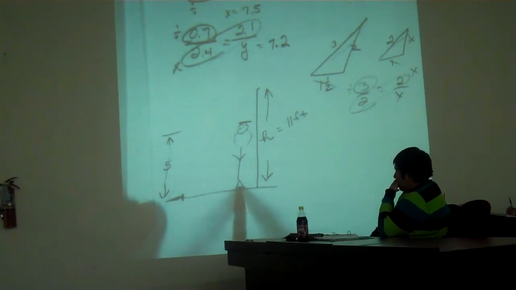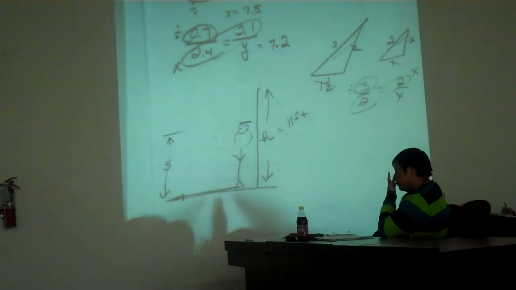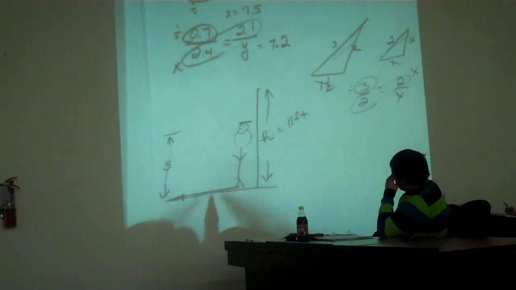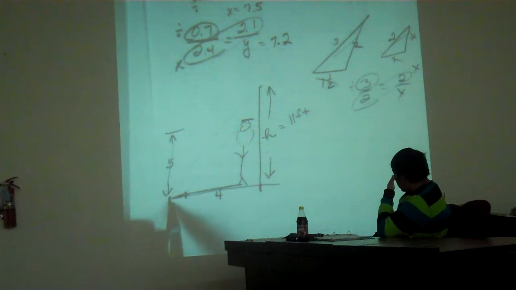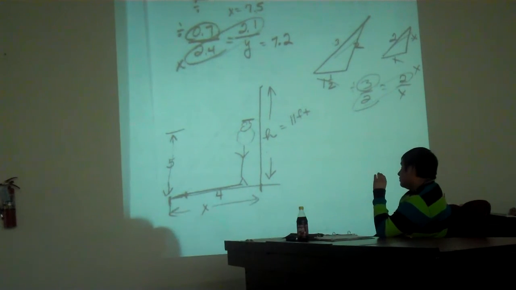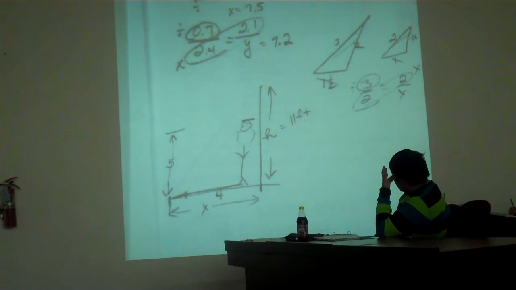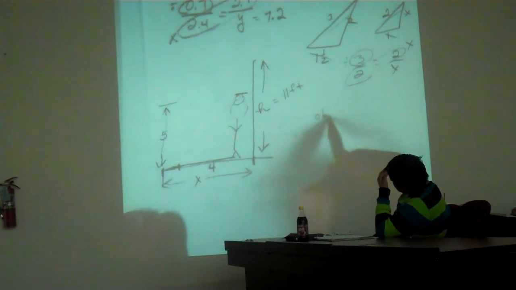Okay. Let's say the person is casting a shadow that's about 4 foot long. You need to figure out how long the shadow is going to be for the building. Okay? So what you might want to do, because we don't have anywhere we can put a slash mark to put top and bottom, you may want to label, put object and shadow.